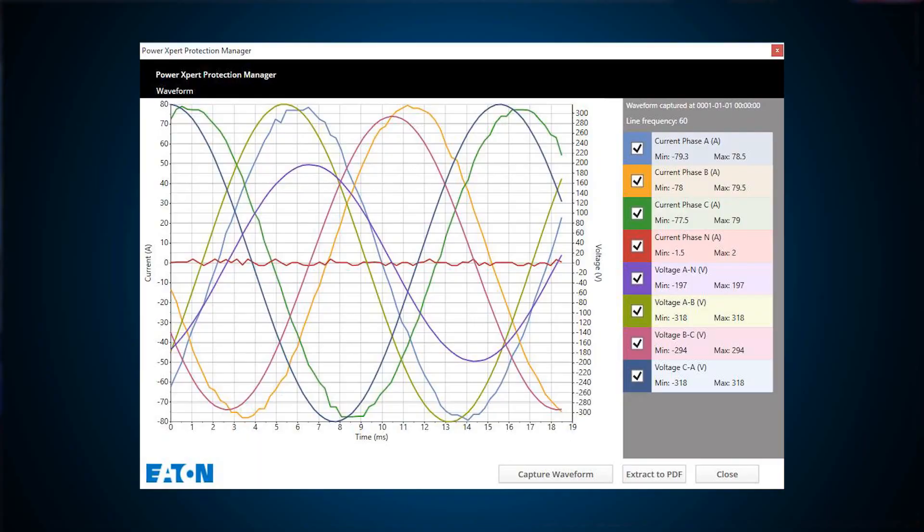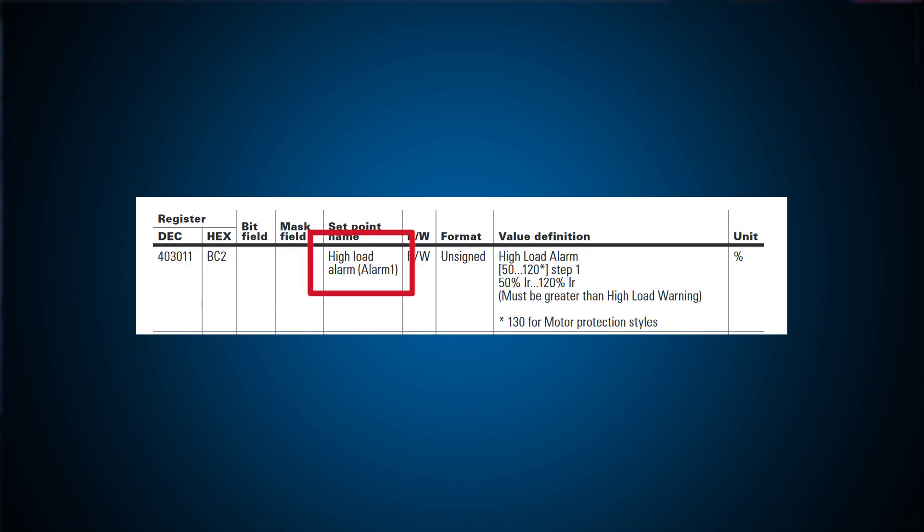Circuit breakers are just used to protect. They still need a lot of other components to help capture data, right? Good point. Multi-case circuit breakers keep us and our equipment safe from fault events. But in the power distribution industry, many users need to monitor the power running through their breakers. Let's take a look at the main switchboard that has some of the Power Defense breakers installed in the other room, and I'll show you what I mean.